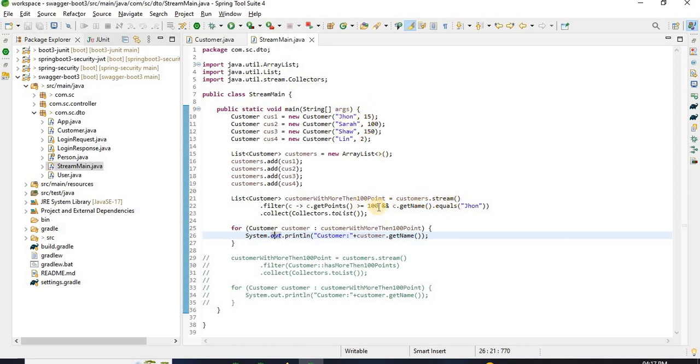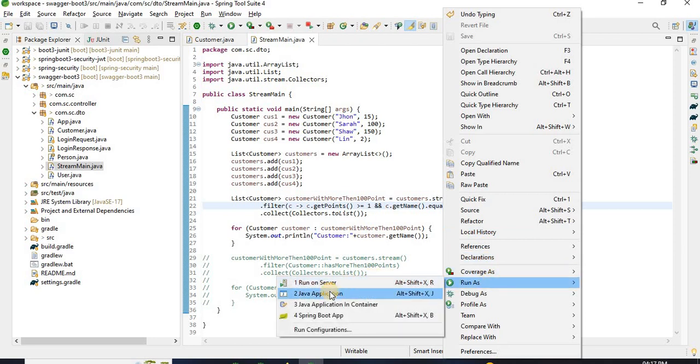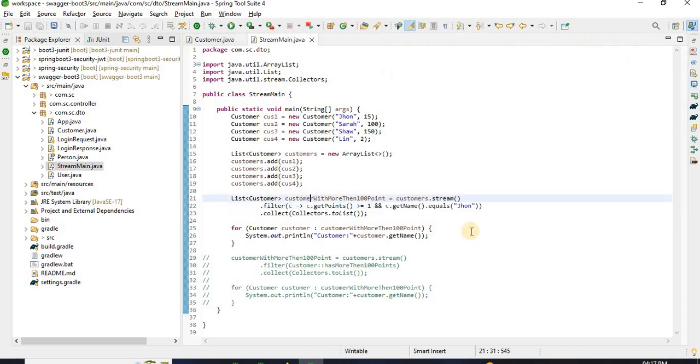So that's why it's not printing. If I change the condition, then it will print the record. So in this way the filter is working. We can also put multiple conditions over here. So these are a few of the basic things that we can cover.